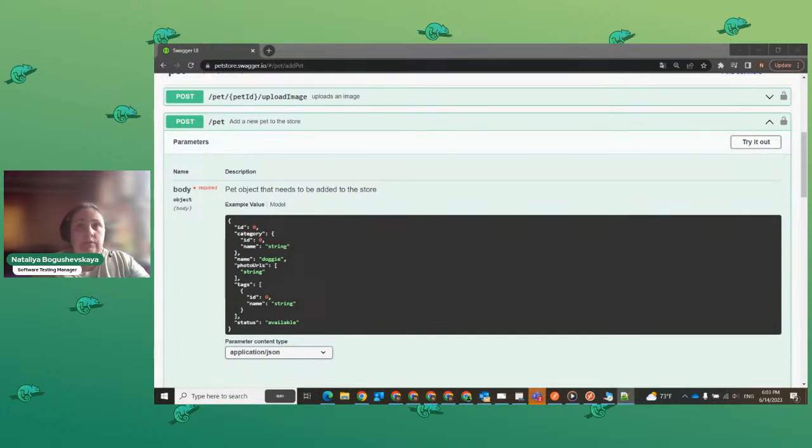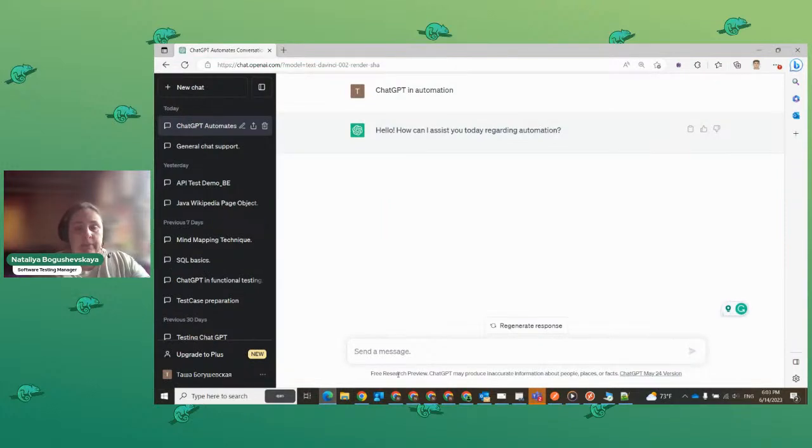And I can use ChatGPT for that. I can ask, for example: please prepare a JSON to test adding a new record into the collection.